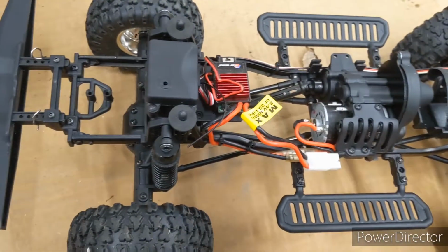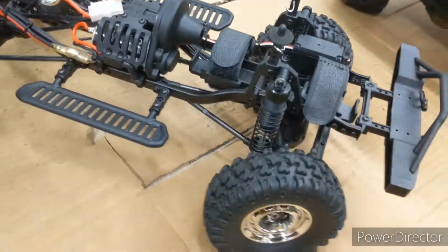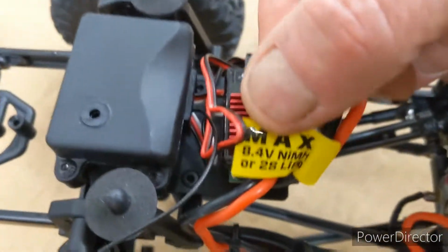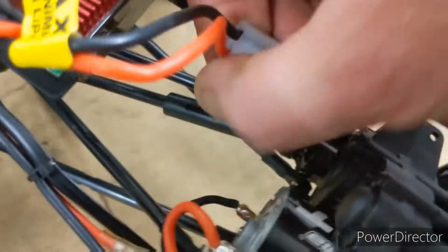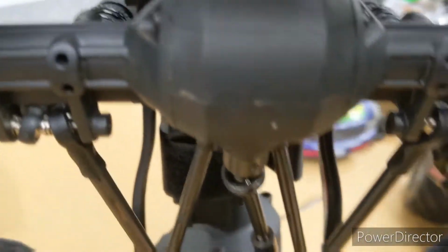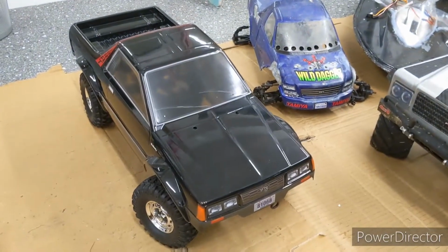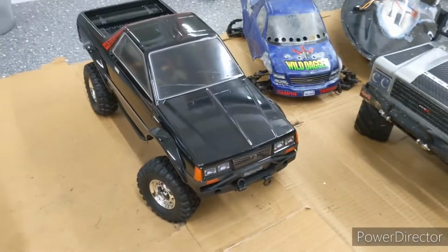So clean. This is going to get used. I can't leave this as a shelf queen. I love how all this looks. It's so friggin' cool. Adjustable shocks. I don't know what it runs on. I think it runs on a 2S. He did say, yeah, it does say there. Run on a 2S. It's got metal drive shafts in it. Do you know, I just buy these things for the engineering. I just think the engineering in them is so cool. And the fact that dirt's from me on here, but it's not touched the floor. It's never been anywhere. Absolutely spotless. But it's going to get abused on this channel. I don't know if I'm going to abuse it with this lid or try and find myself another lid, because I might try and keep the lids happy. I'm not too worried about that.